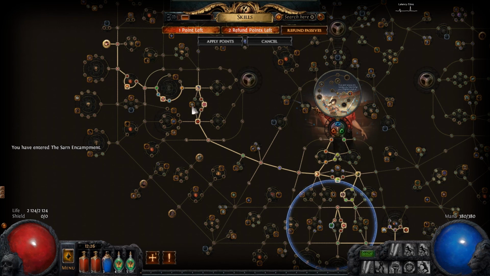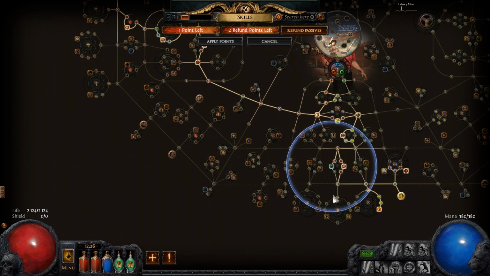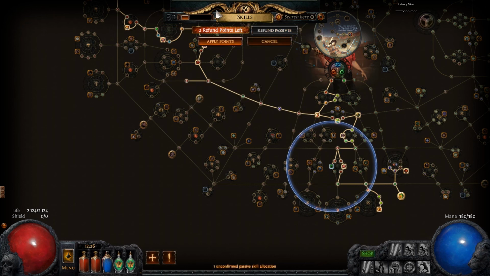We are going this way. I almost want to go up here, so I have this traveling done as well. And then I can soon start to take some damaging skill tier. But actually before that, I'm going to go for Unraveling Stance. It's my number one priority. I can go either this way or this way. Whatever, I'm going to go this way. So let's take the strength note here.